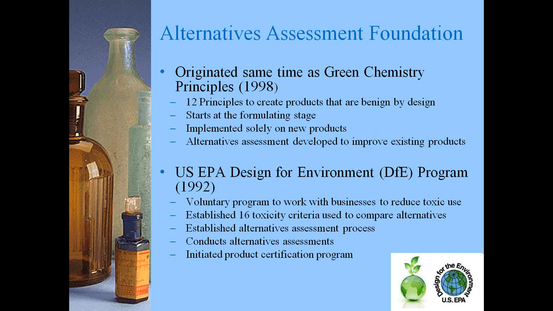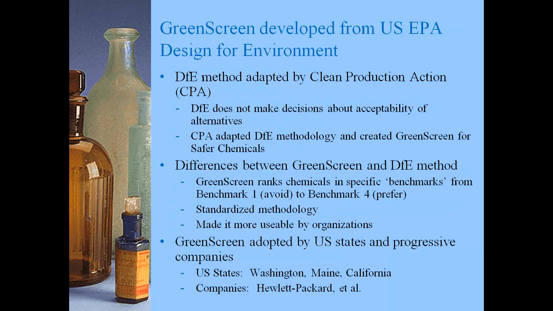So it's really a very good program, and I highly recommend it if you're interested in any of the products that they've certified. One of the limitations, of course, with EPA's program is that they have access to a lot of resources that we in the rest of the world don't have. So Clean Production Action, an NGO, went out and took the EPA methodology and created what's called the Green Screen. And they basically adapted the methodology.